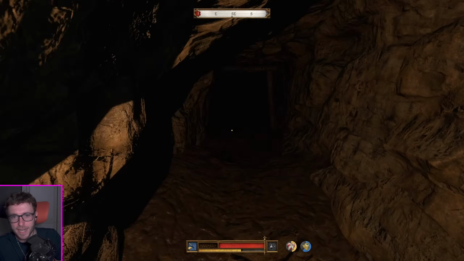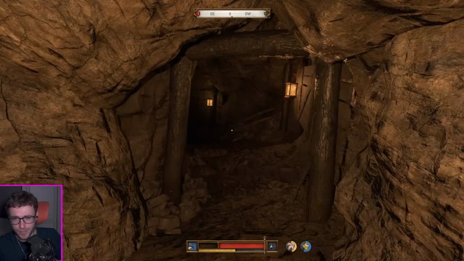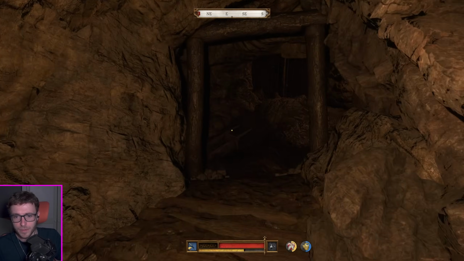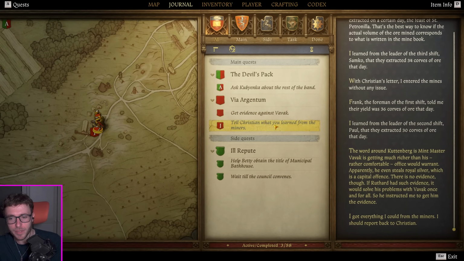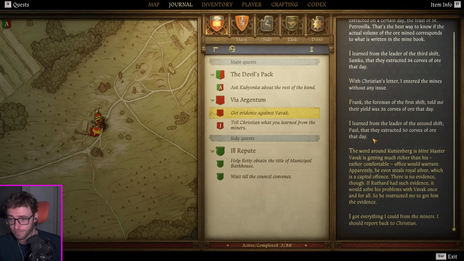Okay, I hope Henry made a note of how many ores, what was the word they were using, that they managed to mine out each foreman, because I cannot remember. I feel like they were mostly around 30 each, right? Let's just have a look, in case I've noted it down here. I hope Henry just remembers himself, right? Right, here we go. Frank, 36 corves. Paul, 30. And who was the other one? Samco, 34.